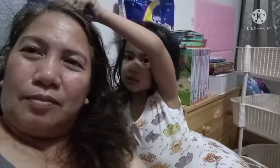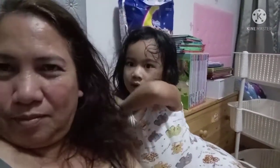Baby, we need to cut. Let me see, cut. Okay, it's on that. Wow! Okay, it's done? No. We just need to use a blue comb and start to comb the back of the hair.